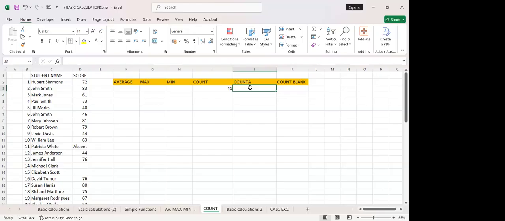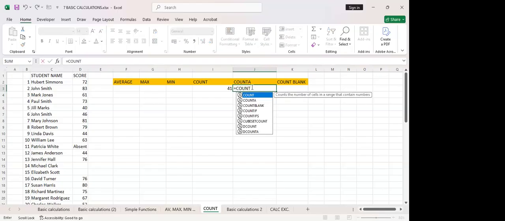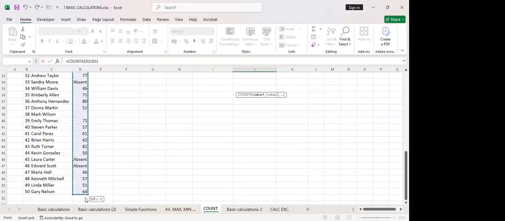COUNTA for count all. What's the result? 46. Thank you. Now somebody do the COUNTBLANK and tell me the result. I'm going to explain this and then we are going to close the class.